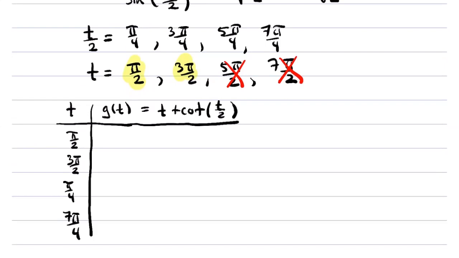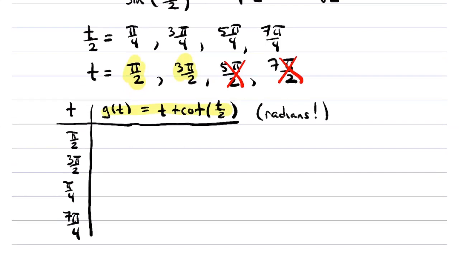For each one of those four numbers, I'm going to evaluate them in this function g of t, making sure my calculator is in radians. You will get erroneous results if your calculator thinks that these t values are degrees. So rounding things to 1 decimal place, to the nearest tenth, let me tell you what these values are, and you can verify them. Stop the video and verify them.